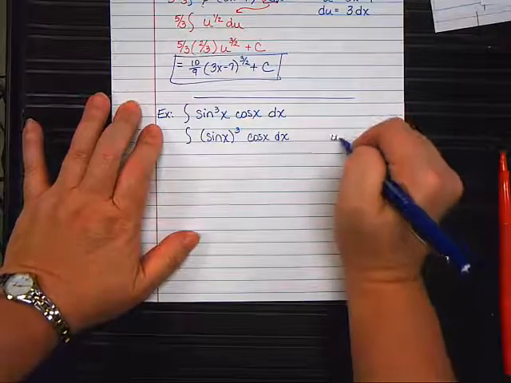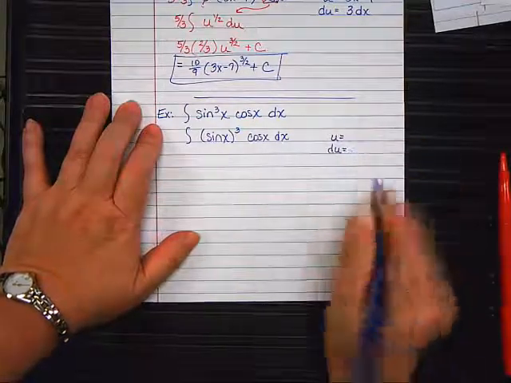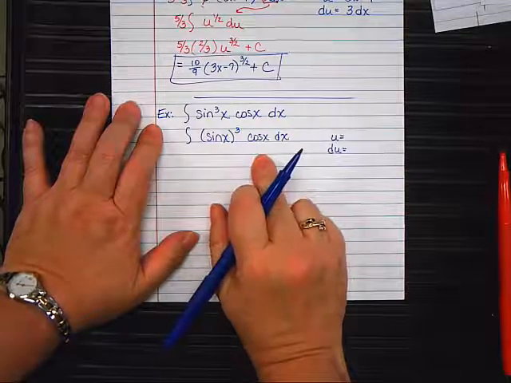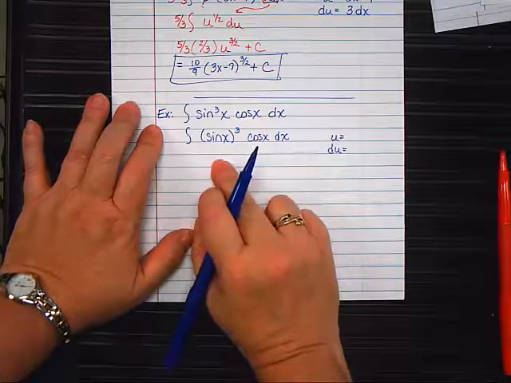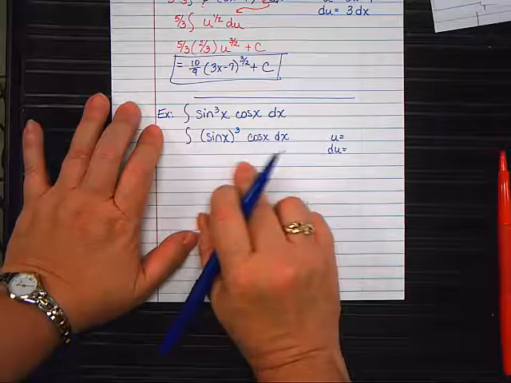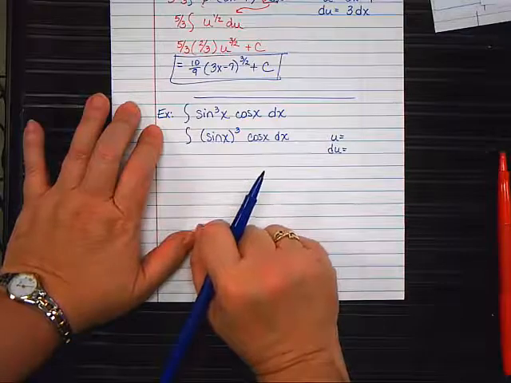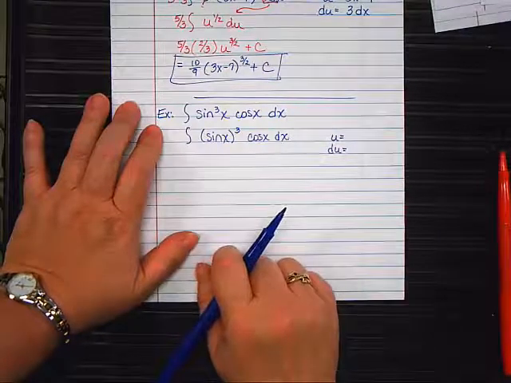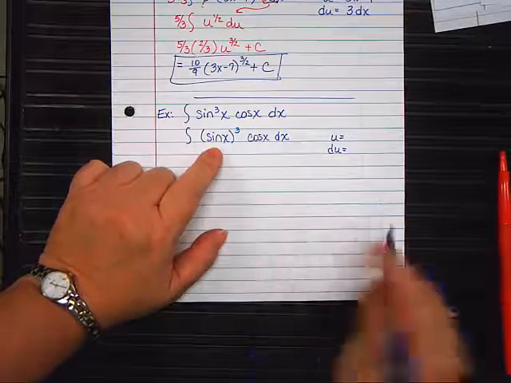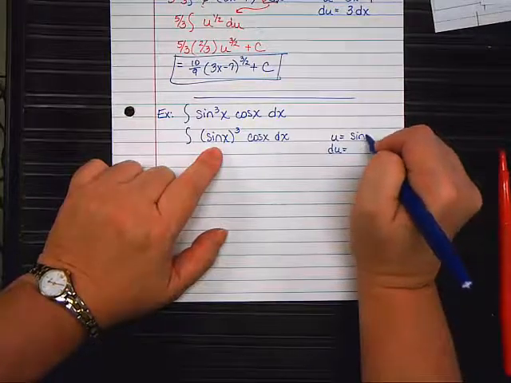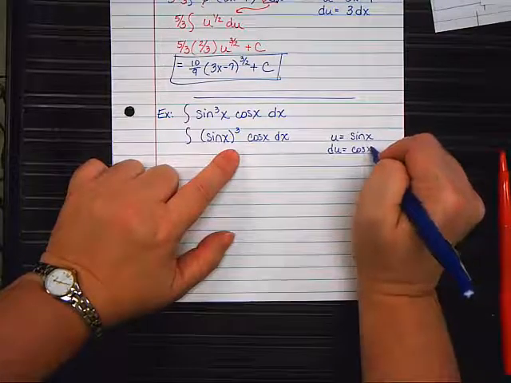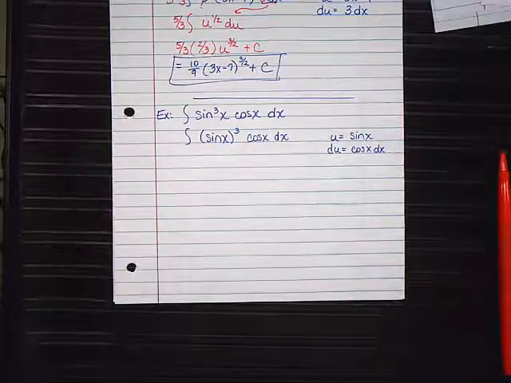Let me say what I just said one more time. In the instance when you have two trig functions, usually one is u and the other one is du. And I happen to point to them showing you which one was which if you were paying attention. Which one do you think the u is? Cosine. No, it's probably sine. Which one is the inner function? Which one's inside the other one? Sine is. So u is the sine. Du is cosine of x dx.